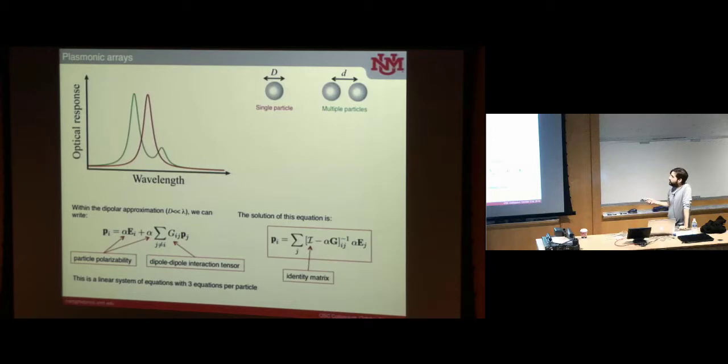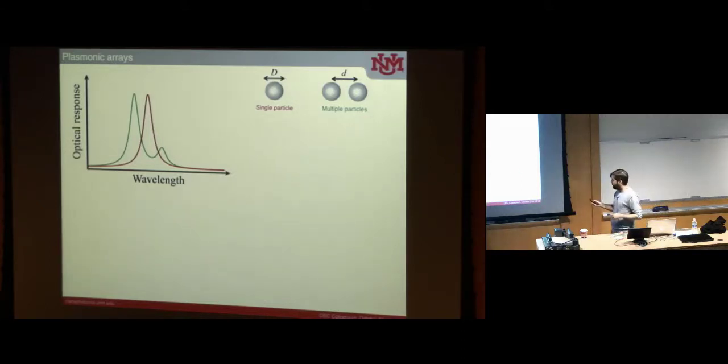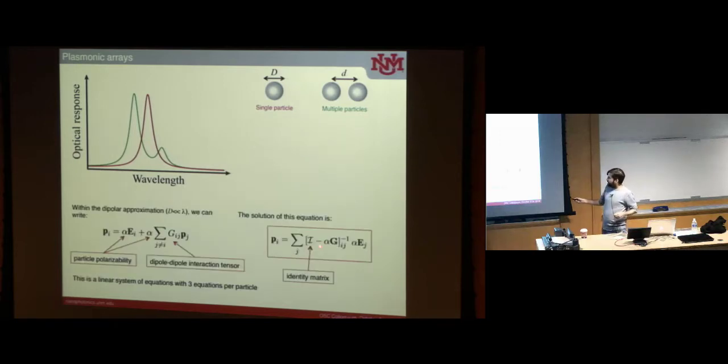And for instance, if you have 2 particles, then typically you're going to get 2 resonances, because there are going to be different ways between the orientation of the 2 particles. Now, what happens if instead of that, we keep adding particles? Of course, what happens first, as you can imagine, is that at some point you will not be able to solve this system of equations because you will have too many equations.